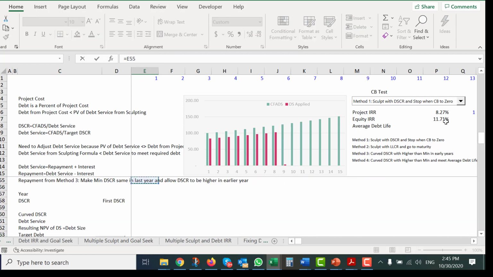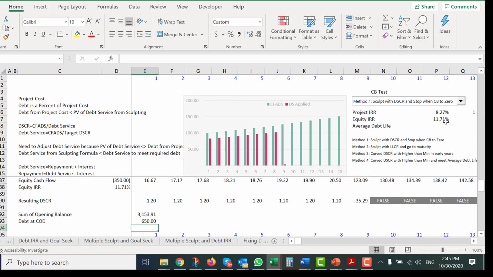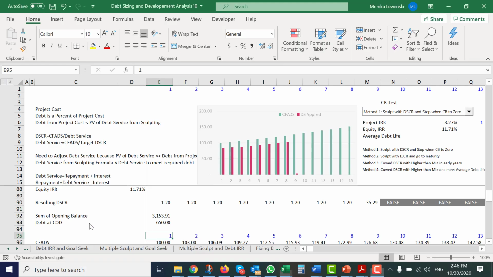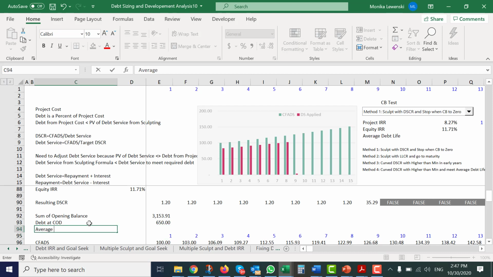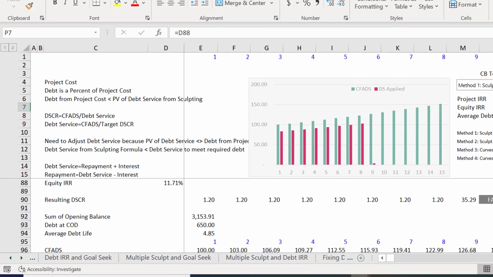And that I'm just going to put as our target amount of debt. And then we can get our average debt life. And our average debt life is just this divided by this. So it's only 4.85.